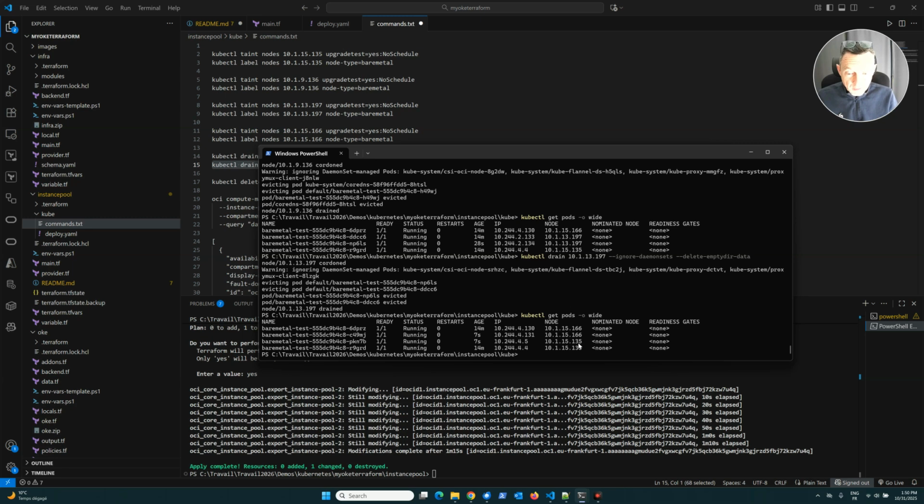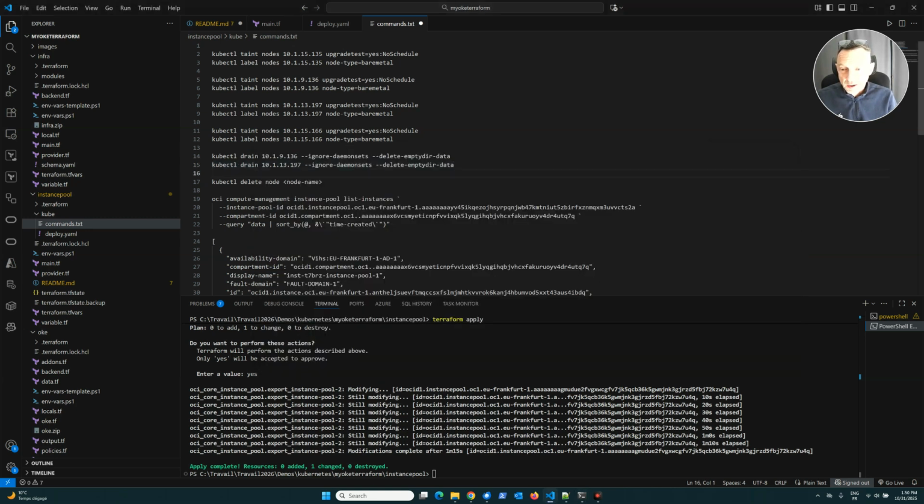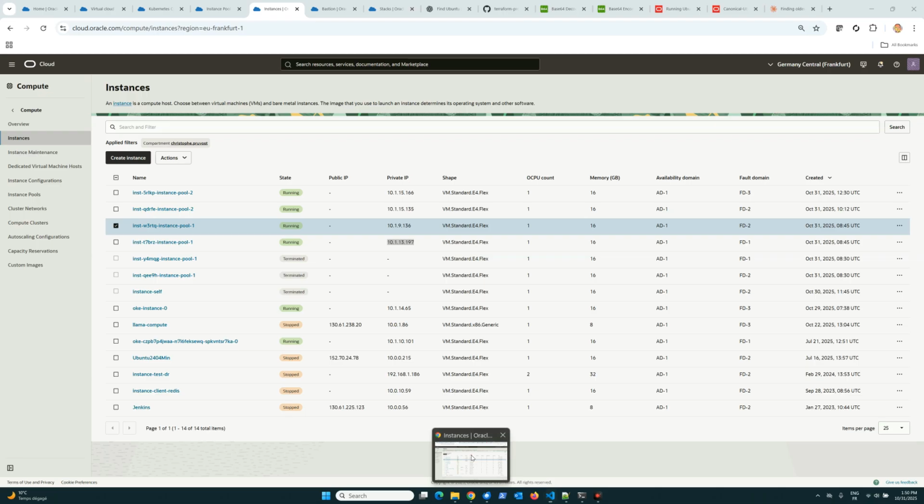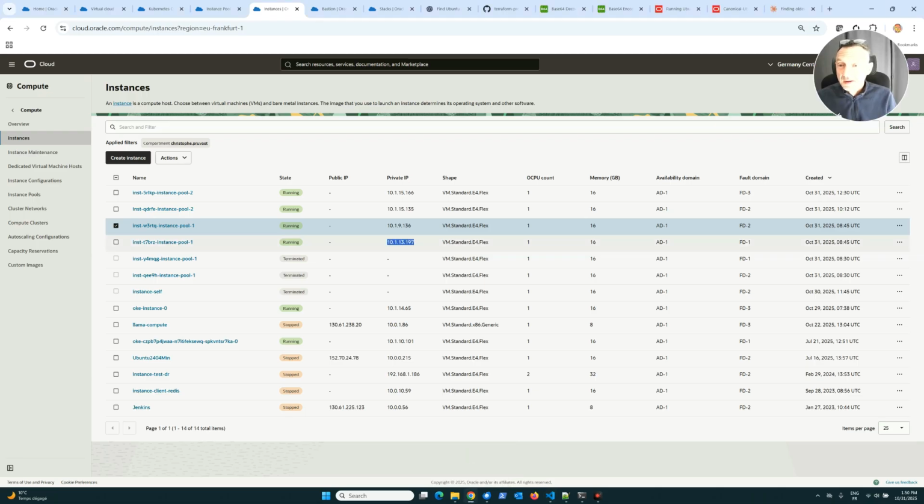Now that is done, I can delete the two nodes from the cluster. Not delete for the moment, but I can delete it here in the instance pool.